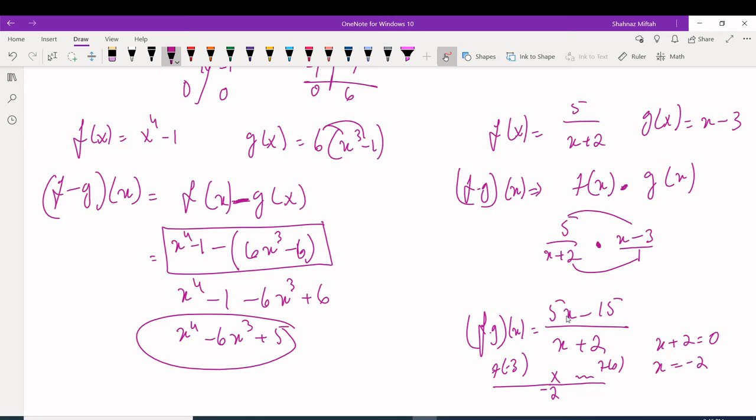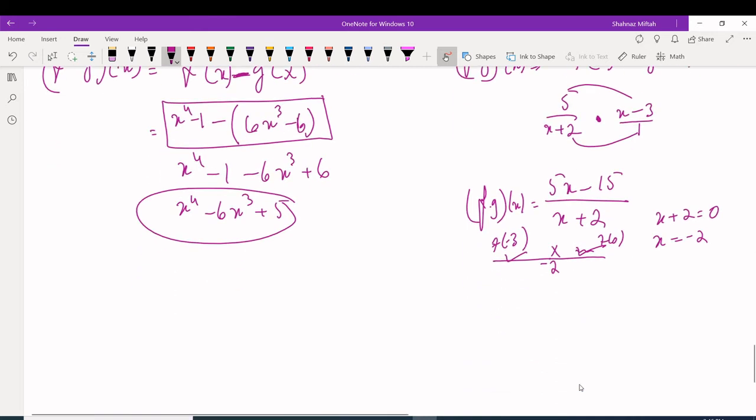When I pick -3, I have -3, 5 times -3 is -15, -3 and -1. So yes, I am getting some y value, so this works. If I plug in 0 here, I get 15 over 2, which means it works. I am getting some y value. I'm not getting undefined or anything else, so I'm good. So it means negative infinity to negative 2, not included, and negative 2 to positive infinity, not included. Not included means the negative 2 and infinity don't work. Negative infinity is not a real value anyway. So that's the domain if the question was asking for a domain.